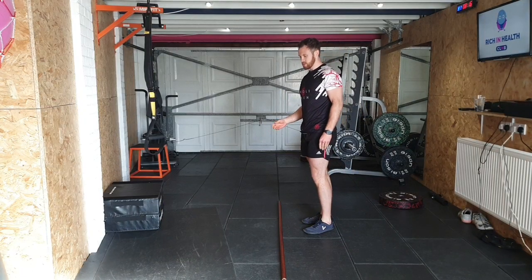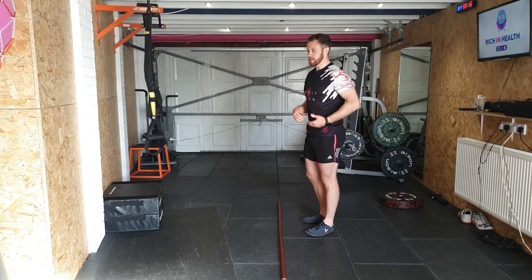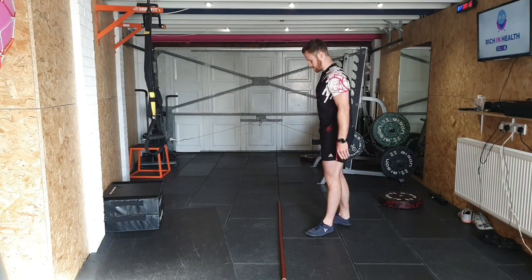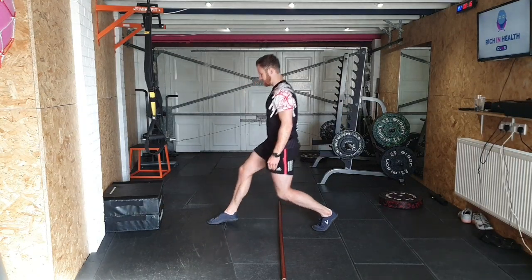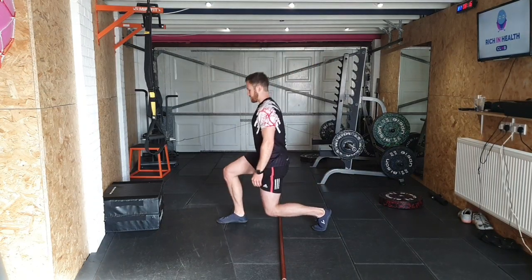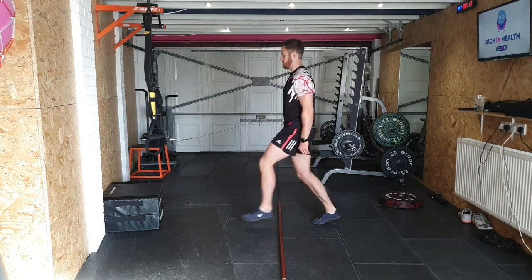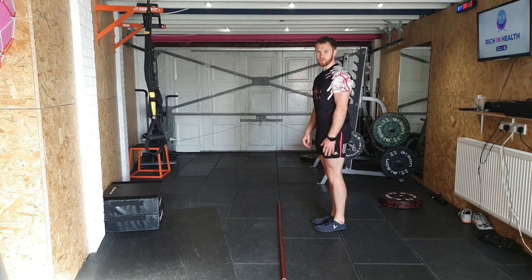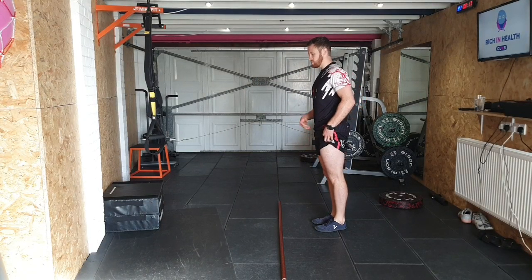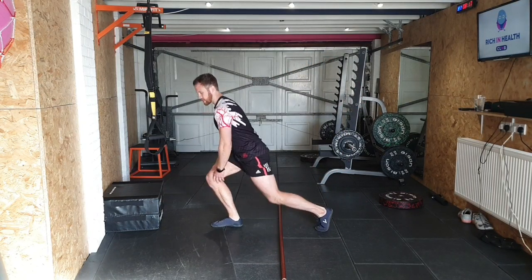So with the forward lunge, the reason I've left it to last, for obvious reasons I've been talking about, is that momentum you get going forwards when you step. So feet together, stepping forwards and in. Again, really not too dissimilar to the split squat, you just got that forward step. Now the issue being, all that momentum forward, very easy to drive too hard into that knee.